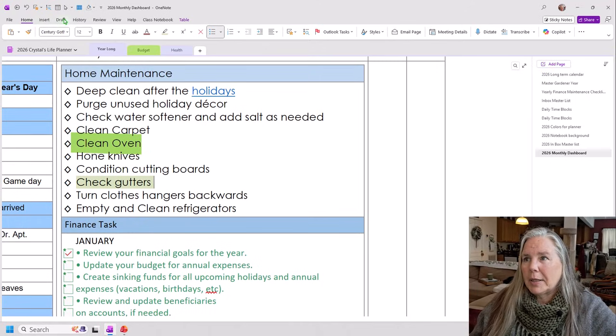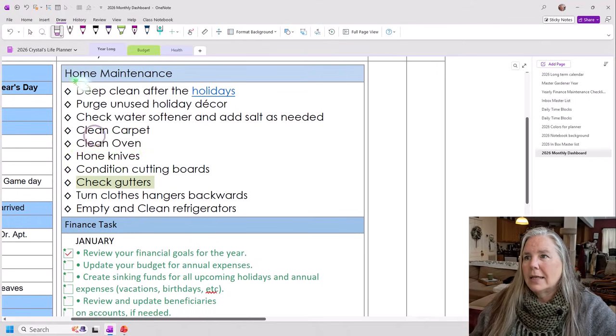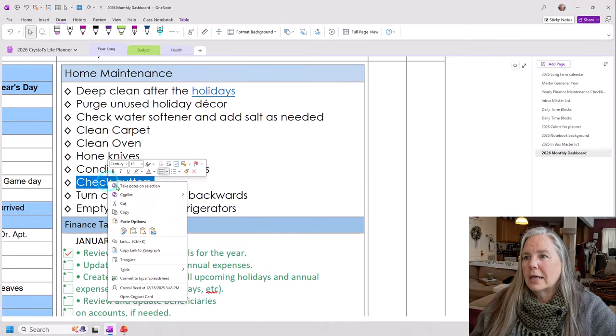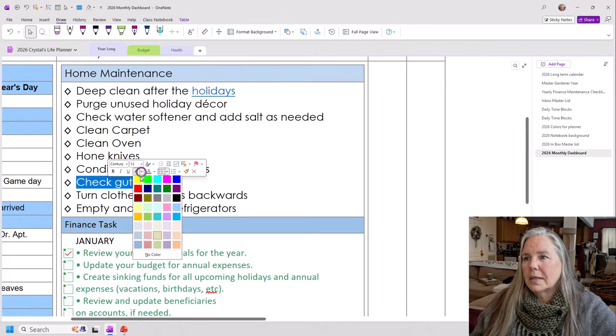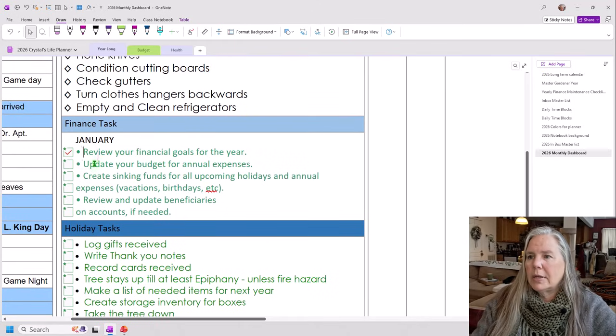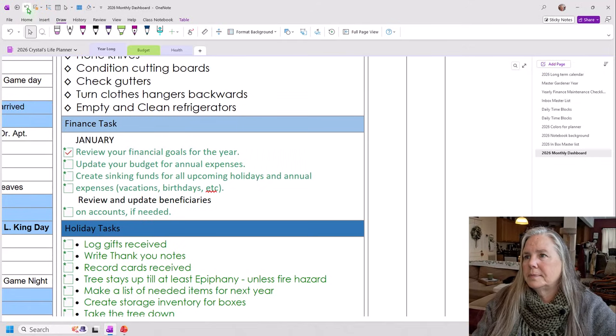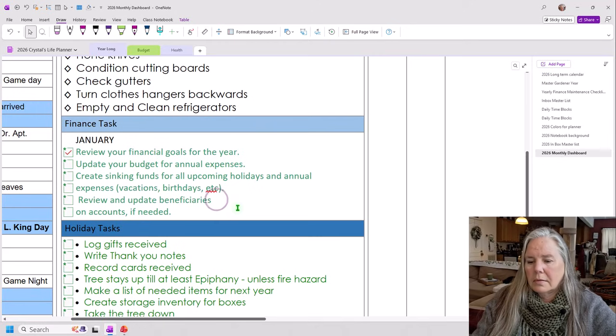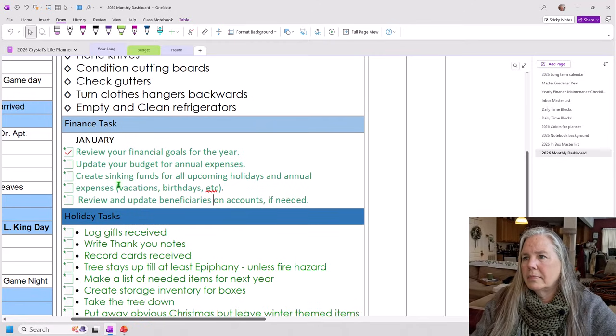Let me clean this up a little bit now that I've made some marks here, because I'm trying to create a master in addition to teaching you guys how I'm doing this. So we'll say no color for right now. Okay, and I can get rid of these little dots if I want, like so. Oops. Okay.